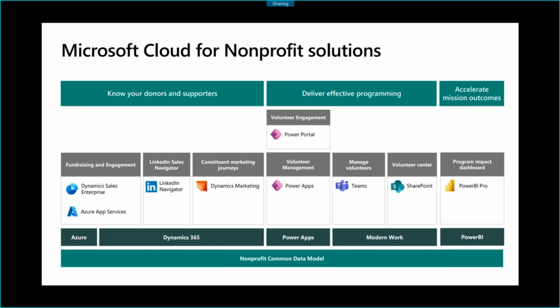You can see the Microsoft technologies at the bottom there with the icons that underpin our non-profit industry priorities, and these are all built using our common data model, which in simple terms provides a shared data language for businesses and analytical applications to use. So it's all about breaking down those data silos, streamlining processes, and allowing applications to talk to one another, which is critical in this day and age.